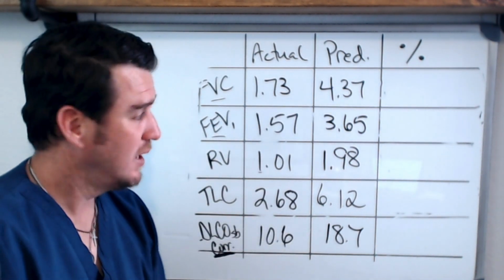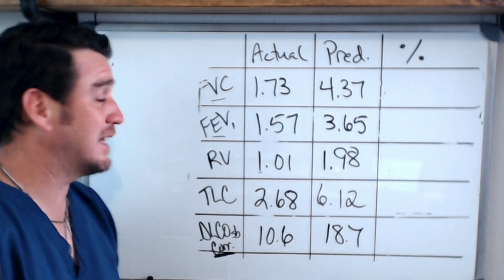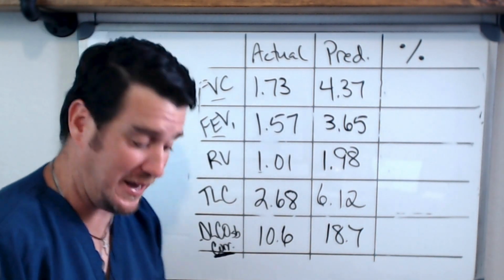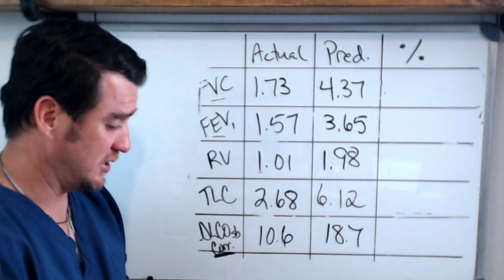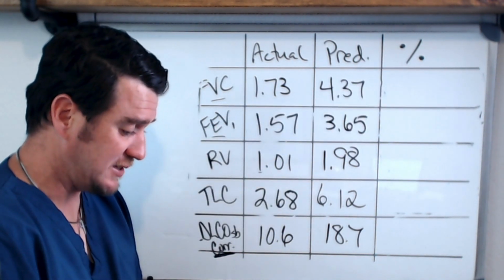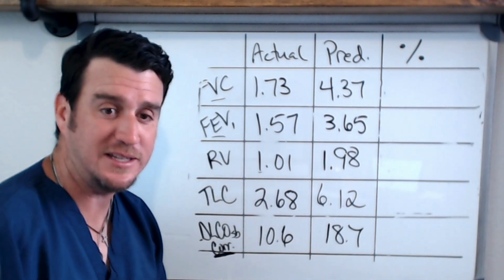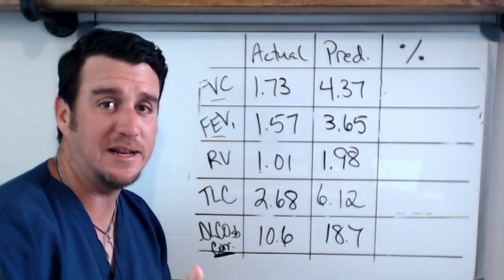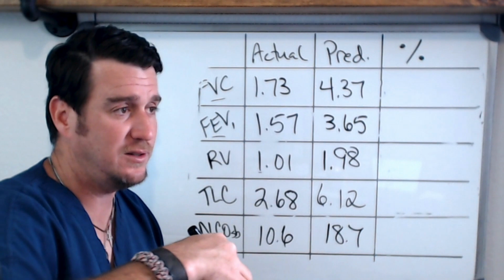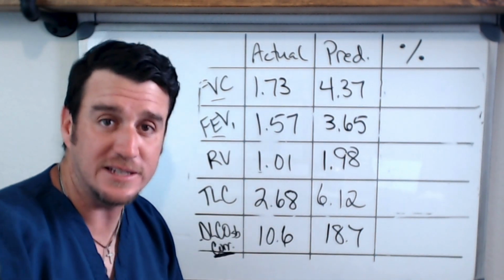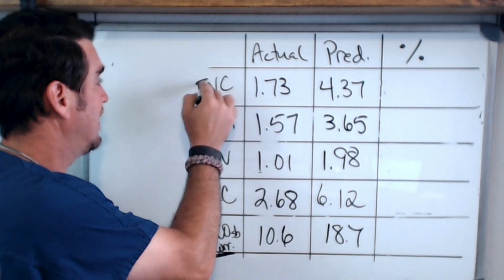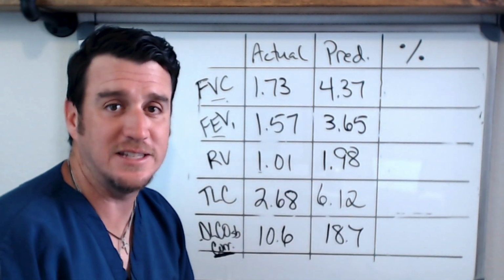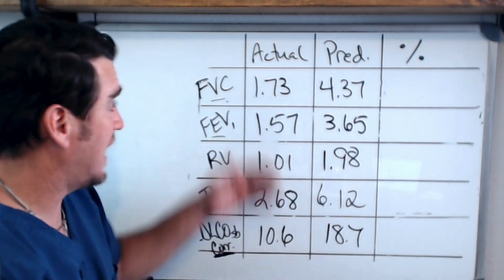All right, so here we go. Let's break this down and let's figure out what the problem might be here. Okay, now, again, let's get our percentages. If we go through the process here, and this is how you have to do this when you get these questions. I'm not doing anything here that you don't have to do. This is the way you work through these problems. My FVC, is it normal or is it decreased? What is it? Well, you got to do the math.